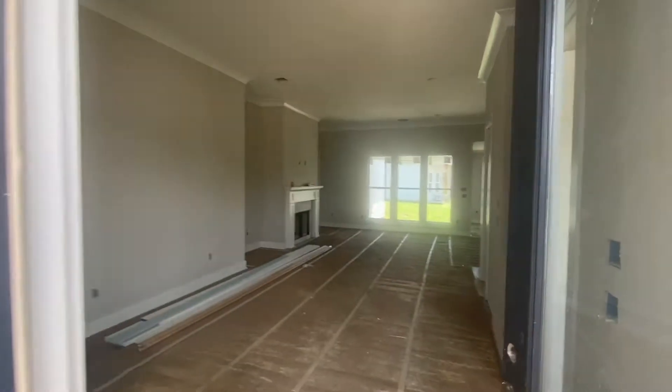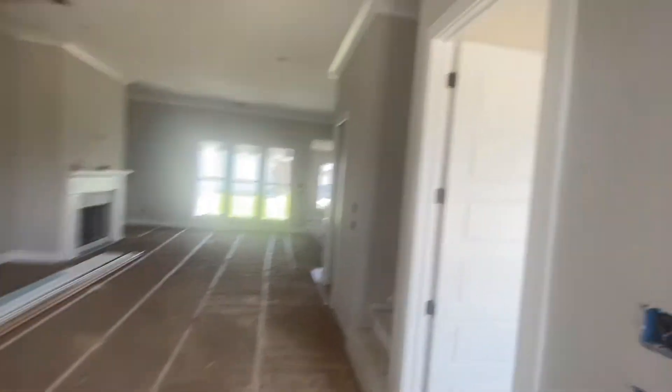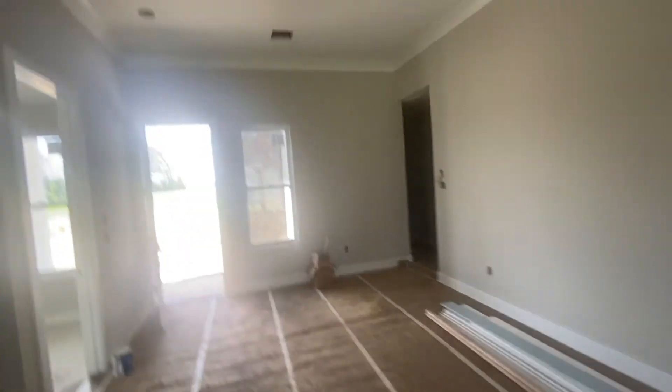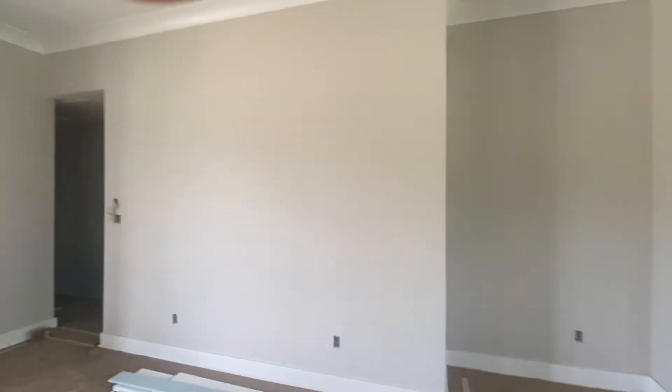Welcome home, Hirosh family. As you take a look into your home, you will see that we are making great progress — the countertops are in, backsplash in, everything is painted, and flooring is in. We're now waiting on the fixtures to come in, as well as the remaining shoe molding, though most of it is already installed.